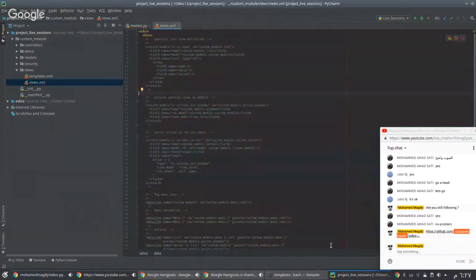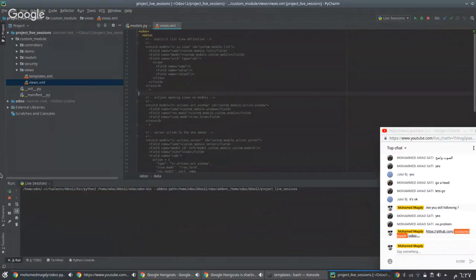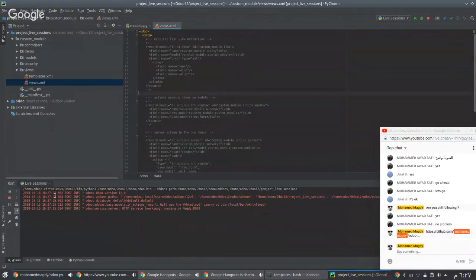Okay, so we have configured PyCharm with the templates. We have created a custom module. We have also configured the process here, the configuration to run the process. As I told you, this will be useful if you want to run the process or stop the process. You can run it again, you can restart it, you can do whatever you want. And here is your configuration, which uses Python 3, Python 3 from the virtual environment Odoo 12. And it's also using the script odoo-bin with the addons path from Odoo, the source code from Odoo, and your custom modules.